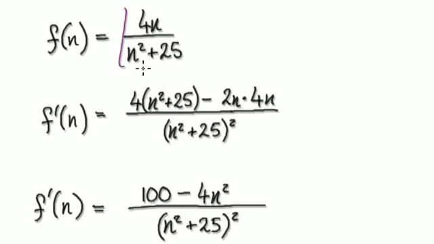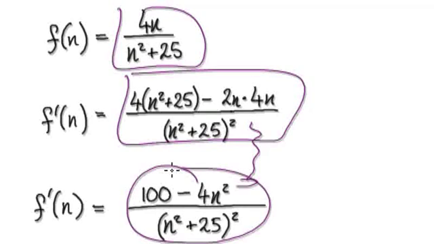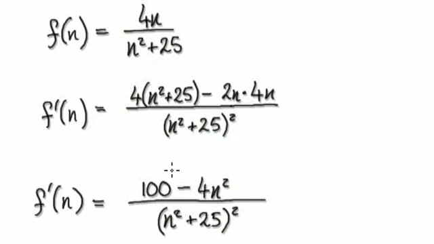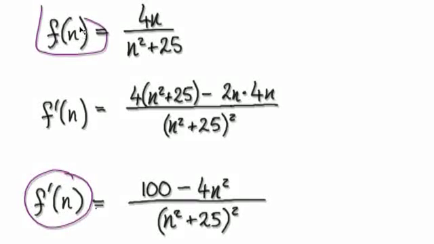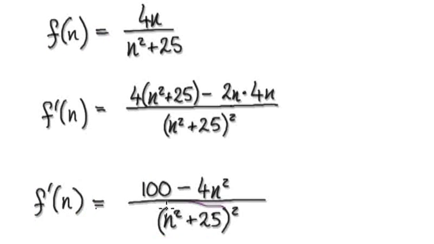So now we need to differentiate this and look at f prime. Use the quotient rule. That will give you this. Tidy this up, and that will give you this. Now we need to ask when our function will be negative, meaning when this will be negative. Looking at this, this part will always be positive.